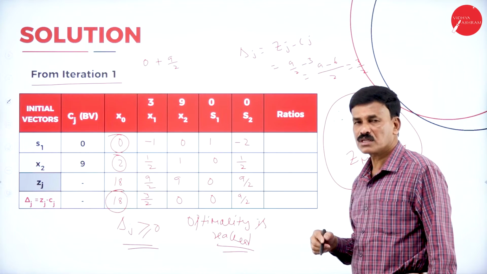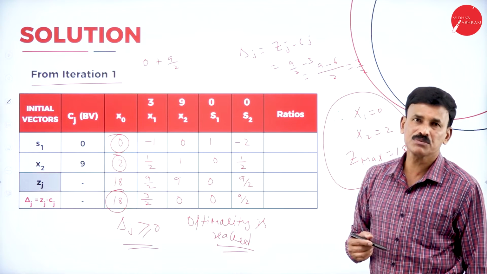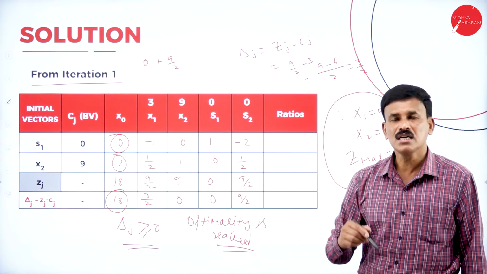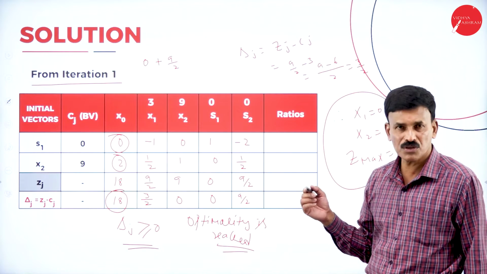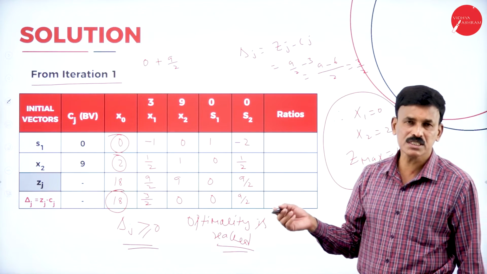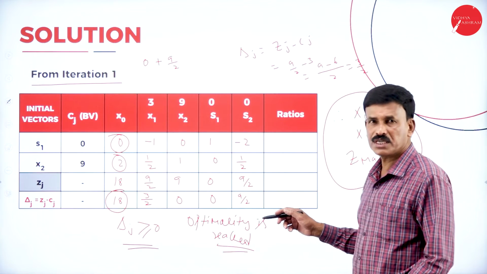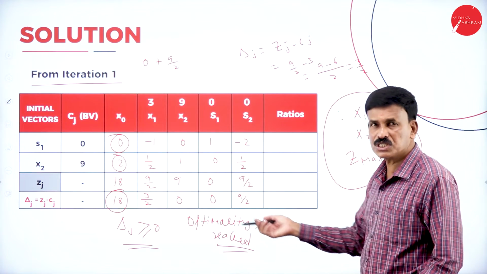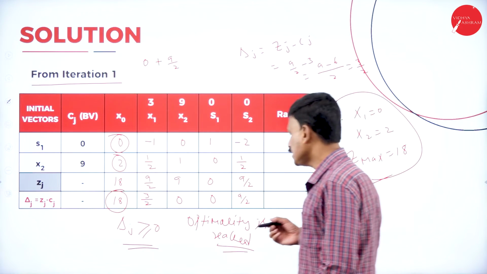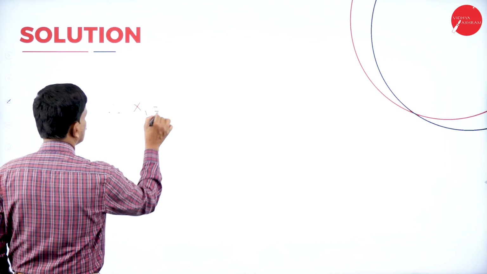This is the method to solve the problem of degeneracy type. So first identify if there is any tie, if there is a degeneracy, and remove that tie by using the formula, and then after removing that tie, go for the next iteration, simplify, identify whether all the values in delta j are positive, greater than or equal to 0, then the optimality is reached. You can find the solution. So therefore the function is maximum at the value of x1 and x2.